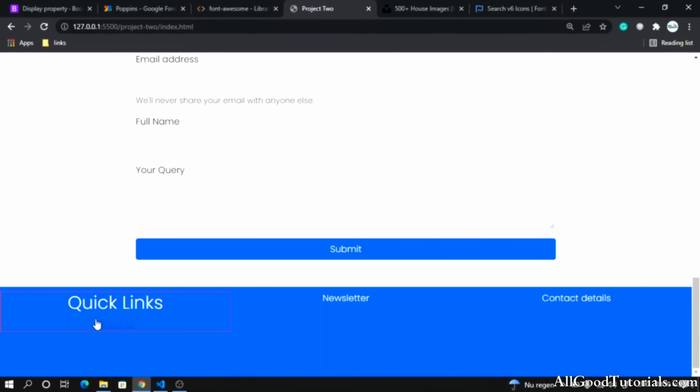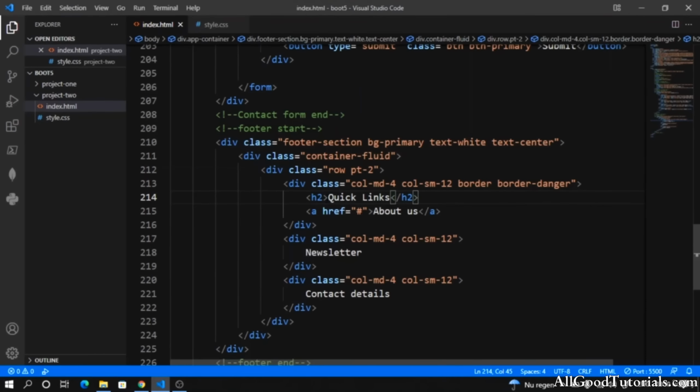Let's see how it looks. So here we have quick links. It's quite big, and about us. So we are going to reduce this to H5 maybe. Let's see how it looks.